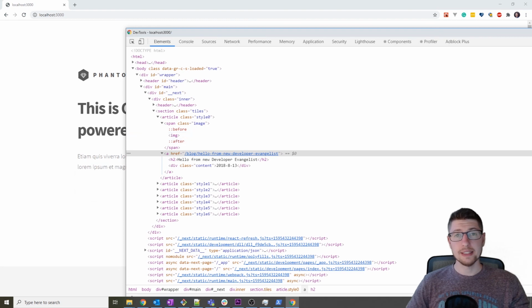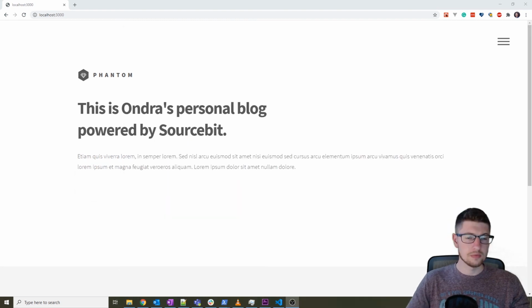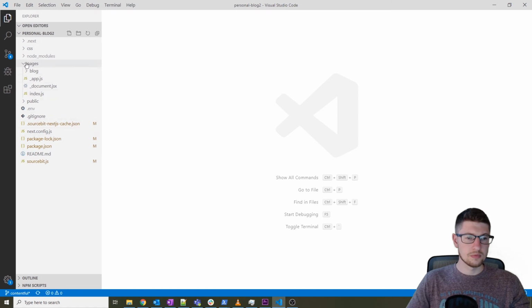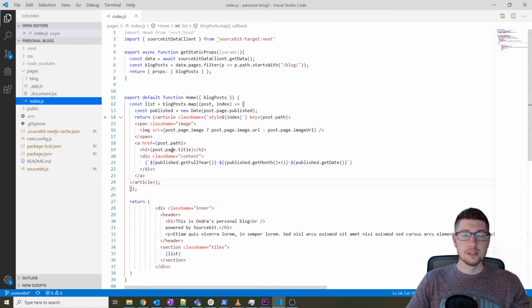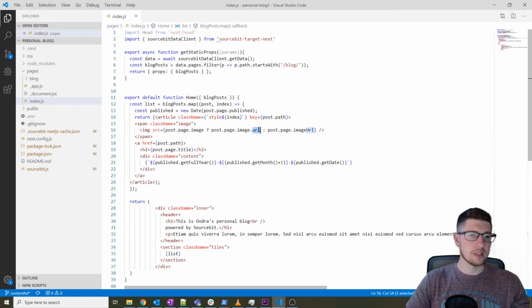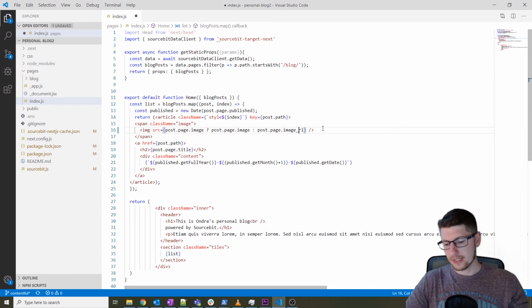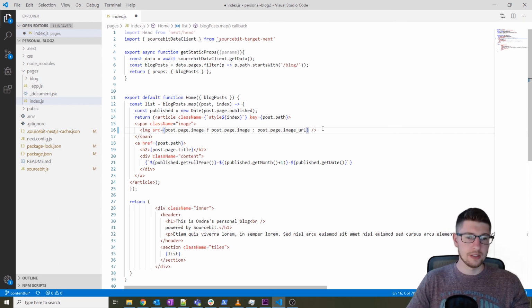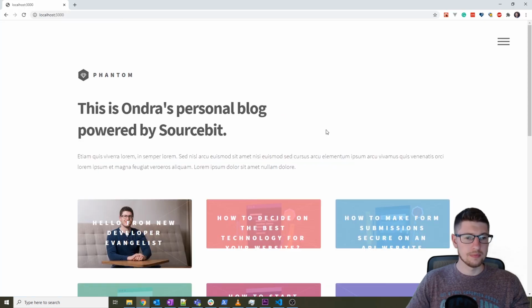In my case, it's the images. The Kentico Kontent plugin delivers images using only the image property, and the image URL actually has a different code name. So after these changes, the page should start working.